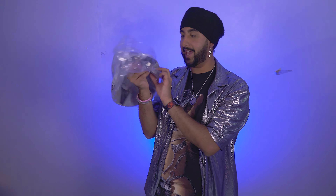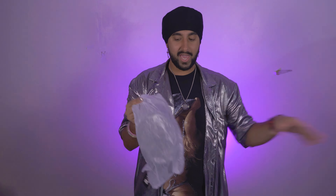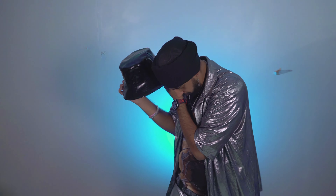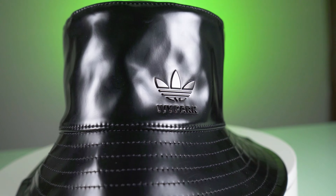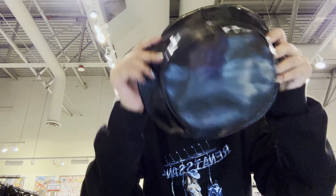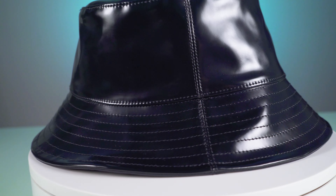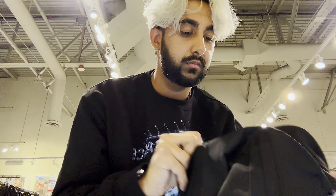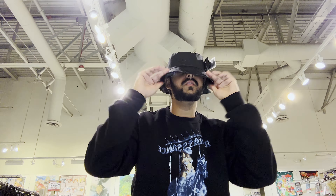Let's get into item number two. It's the bucket hat — look at that Ivy Park Adidas leathery look. This one was $55. I have like three or four bucket hats but this one fits so nicely on my head — it's circular and I have a pretty small head. I love these little layers, it's like the layers on my turban. I just realized this hat is reversible — Ivy Park logo on the outside and then stripes on the inside. You just cut the tag off and it's reversible. So cool.